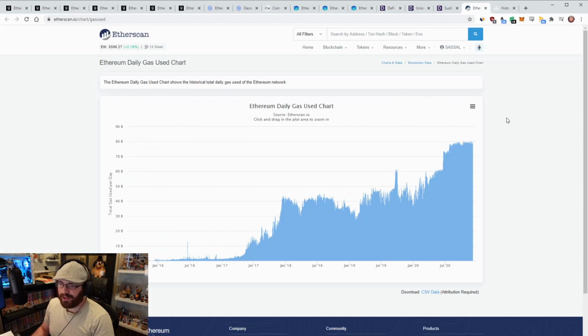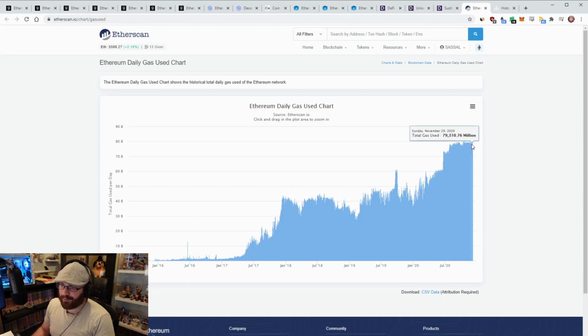Okay, last couple of metrics. This has probably been a long video at this point, so I just want to wrap up with these really cool metrics. What this chart shows is the daily gas used on Ethereum. This is actually capped, so you can't really go above a certain amount because each Ethereum block has a gas limit on it, right? And that will obviously limit how much gas can be used per day.